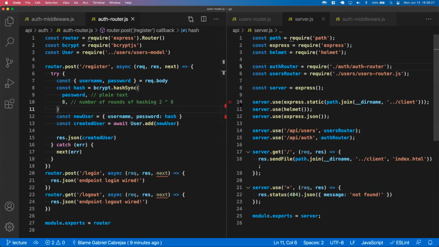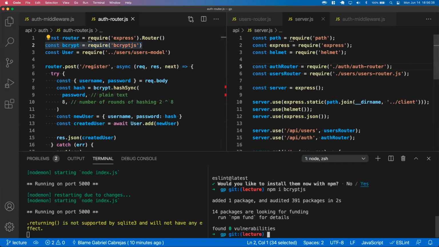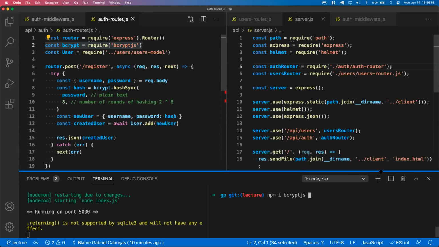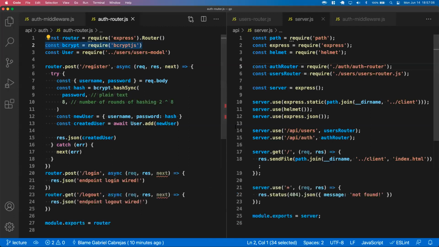I have a quick question for line 2. Where did you get, I think I might have missed it, where did you get the bcrypt from? Oh, we installed it with npm. Let me find it in my history. Yeah, just add it to the project. Don't forget to do JS at the end there, because there is a bcrypt library on npm, I'm sure, right? So make sure to do bcryptjs. Okay, got it. Thank you. And yeah, we always want to use a proven solid solution like bcrypt for things like this. More questions, my friends?